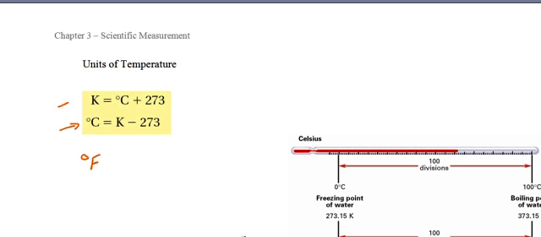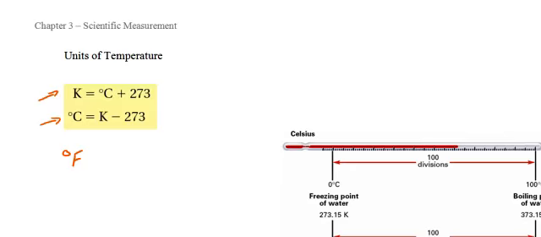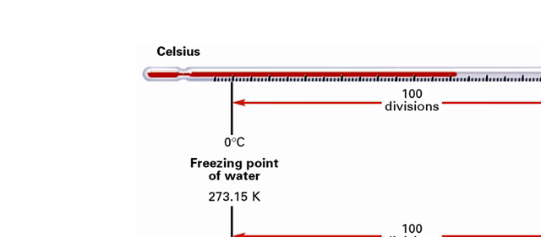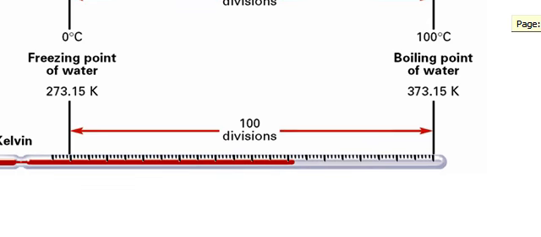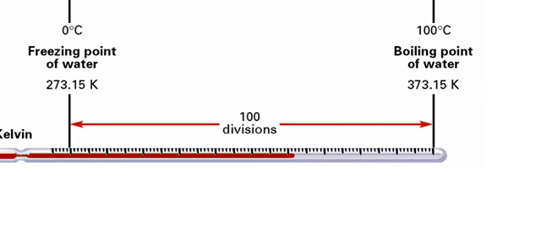But oftentimes we have to turn things into what's called the Kelvin scale, which is denoted by K. That's the absolute scale. First of all, how do you determine what a temperature scale is? Well, as I scroll over here and scroll down, you can see a couple of thermometers. The Celsius scale is based on two events. It's based on the freezing point of water and the boiling point of water.